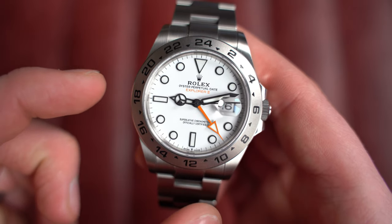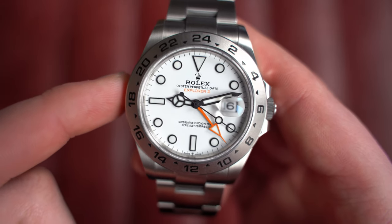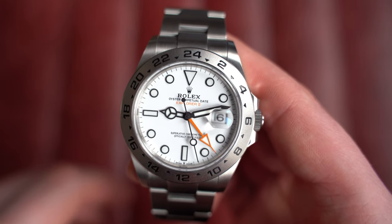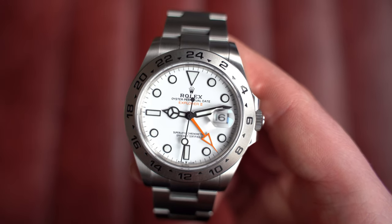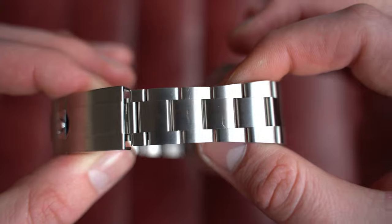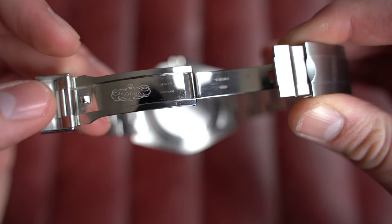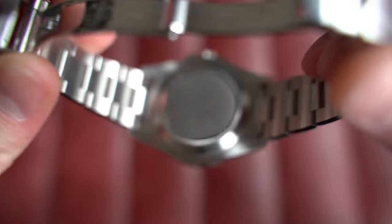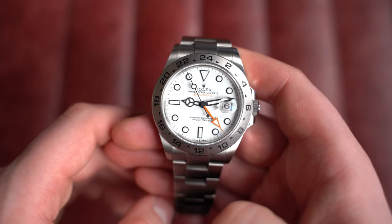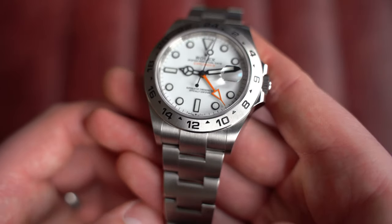I actually like this reference quite a lot. The 42mm wears surprisingly well — I personally prefer 40mm, but I'm always amazed by how this wears. The boldness of the black hands and indices is so striking compared to most Rolexes; it feels like a very sporty watch. This is a worn example, so there will be signs of wear throughout — some links with more scratches than others — but nothing major. Inside is an automatic Rolex caliber 2385.